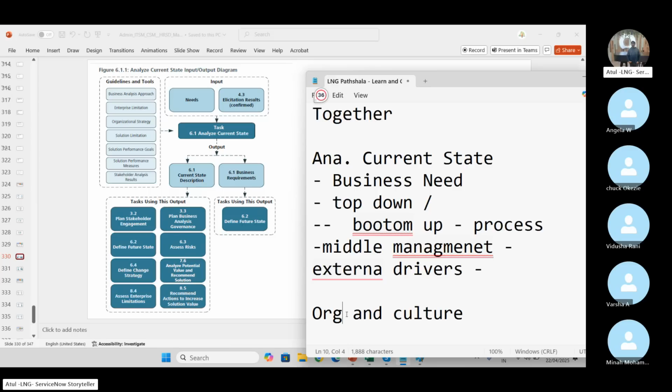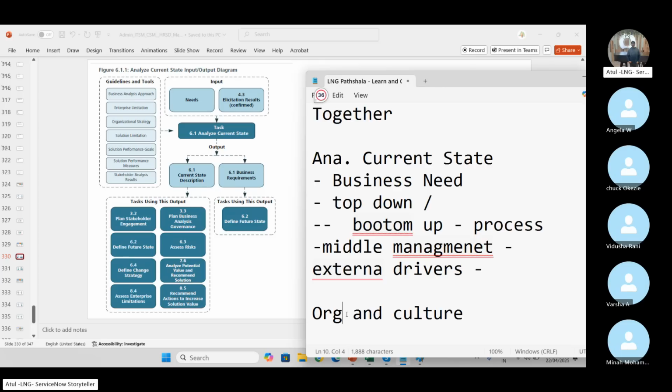Also, sometimes if you bring a new platform or new changes at the organization level, you have to see whether the organization culture is going to adopt it or not. Is the culture supporting you to achieve that goal or not? The CIO says in the meeting, no, my people are so supportive, so cooperative, they will help you understand their problems.